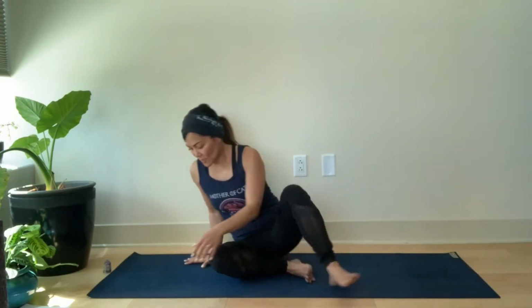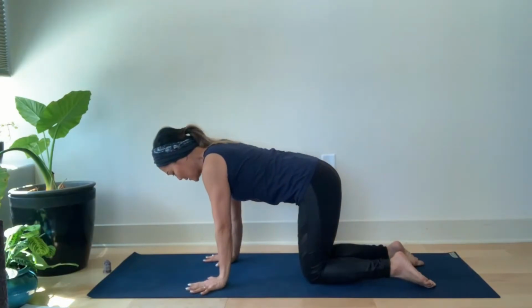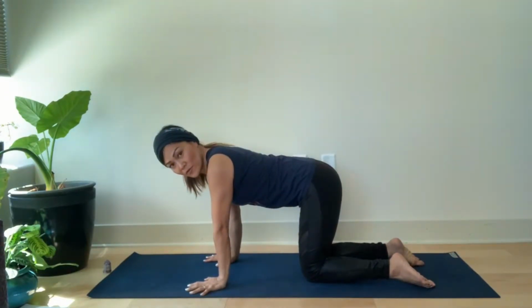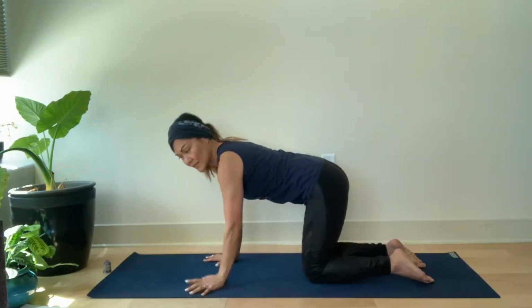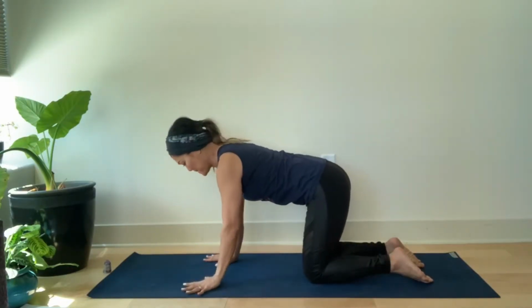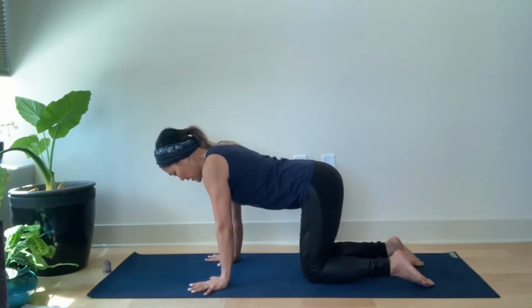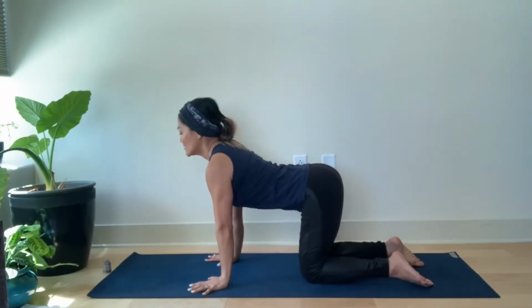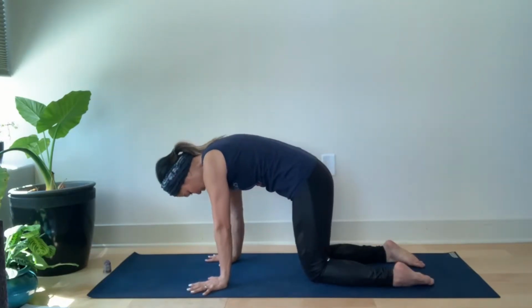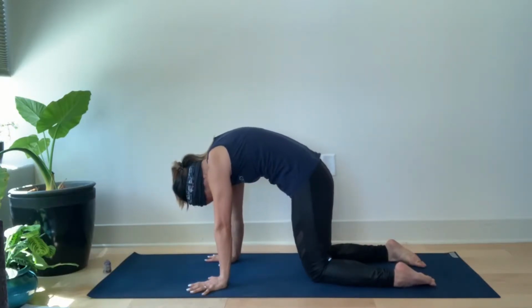Okay, so let's come onto our hands and knees and we'll start doing cat-cow. Let's set up first though. Hips over your knees, shoulders over your wrists. Index finger points to the front of the mat. And we'll start by inhaling and lifting our head, our heart, and our tail. Exhale, round your back like a Halloween cat, pushing your hands into the mat.